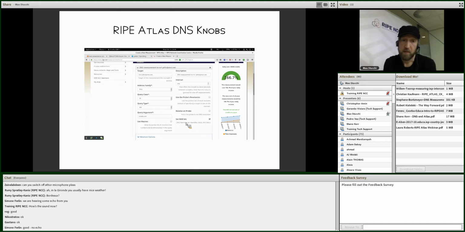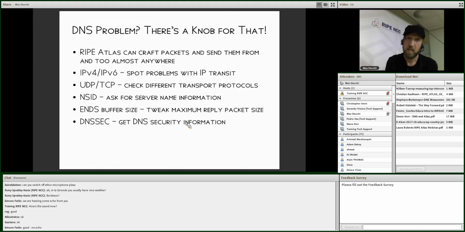So as Stephane mentioned, RIPE Atlas has lots of knobs that you can use for tweaking this stuff. No matter whether you're anycasting or not in the DNS, there's always something you can do. It does IPv4 and IPv6, which are the main IP versions on the internet today. It can use UDP and TCP.